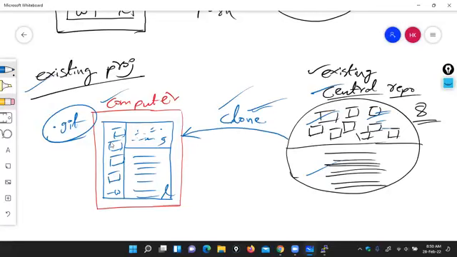Let's do the practicals. Here, once after cloning, let's imagine you understood very well and you have created a new file. After that, you will add that file along with the data. After that, again, you will do the commit process, so a commit ID will be generated. Later, you will push to this central repository, so that your new file and your commit ID will come into this repository. This is how it will work. Let's do the practice.